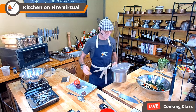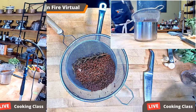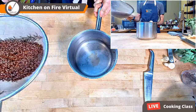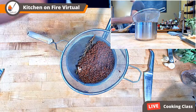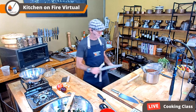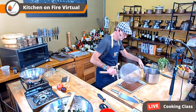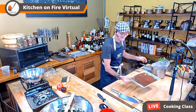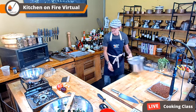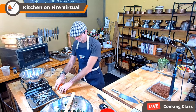Okay, so this is my quinoa. Really beautiful. See? Perfect. Now, what I want to do right away, I'm going to put it onto it, you see, so it cools, right? So I don't cook my salad. All right, that's going to go in the back. Cool. All right, so this is done.